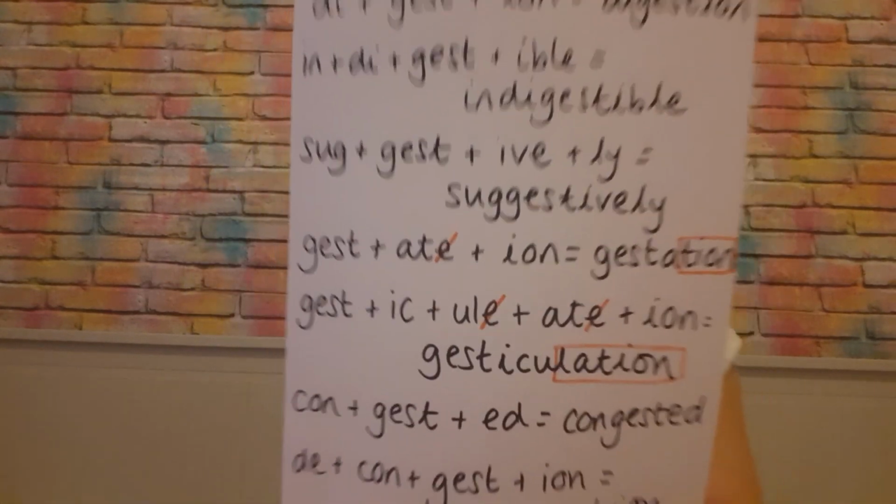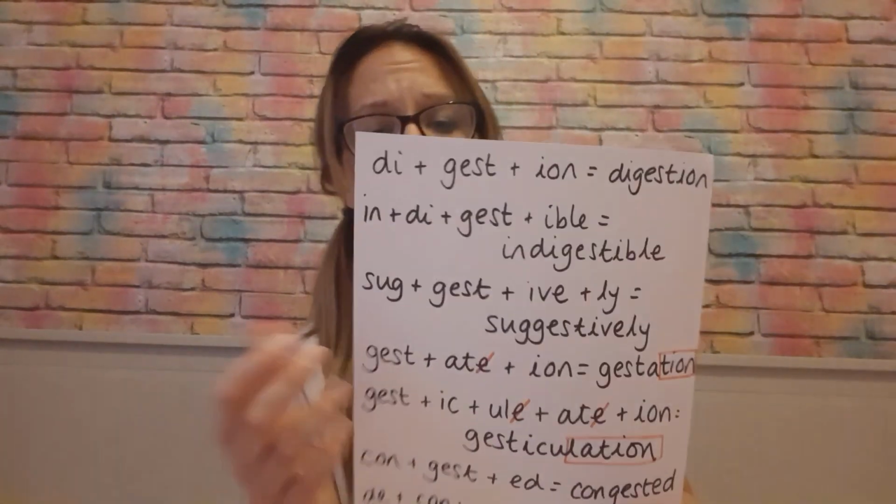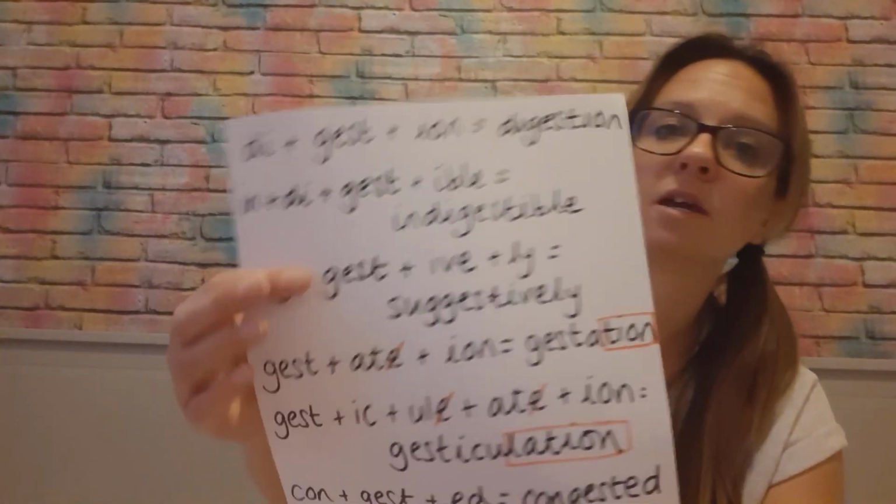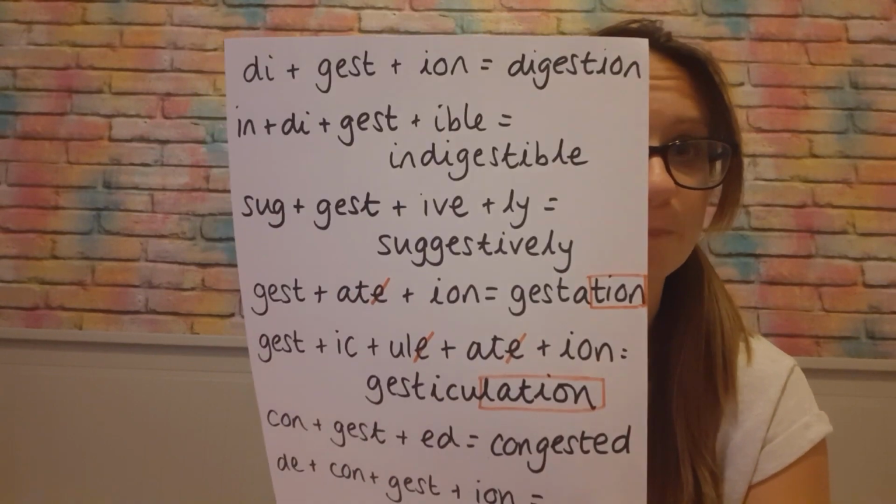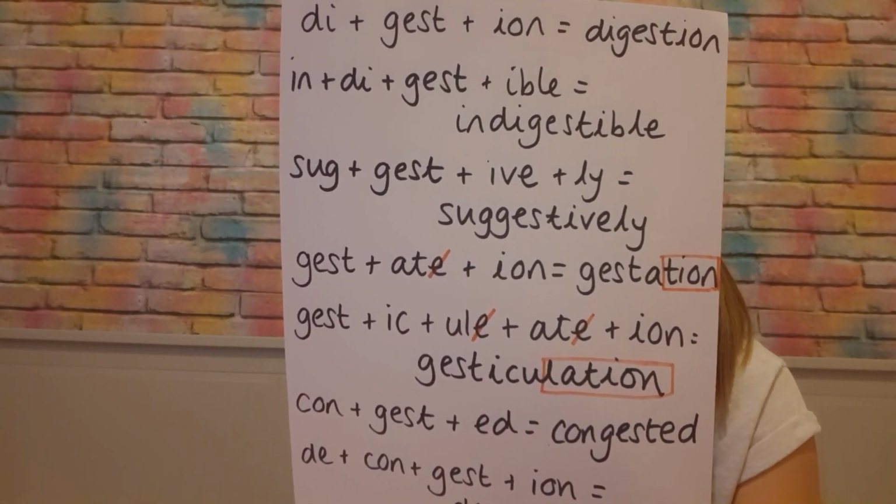As suggestively. Now this sug here comes from sub, which means from below or from underneath. Sub like submarine means below. So again, it's changed. The B has changed to the G. Subgest is quite hard to say. So over time, it's assimilated to the G. We've got the double G for suggest. Like lots of things happen, but if you think of a suggestion, it's coming up from, it's almost like you've raised a point, haven't you? You've suggested something, it's come up from within. So to sort of carry up something. So that is where that word suggest comes from. Okay, so suggestively is just one of the words you can get from suggest.